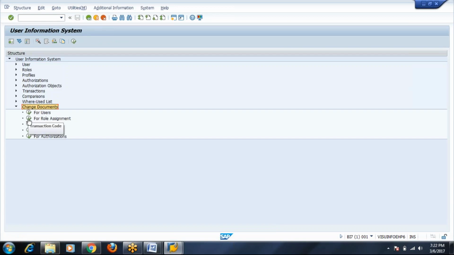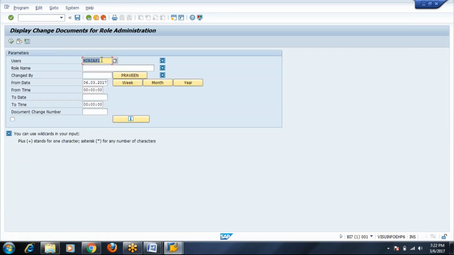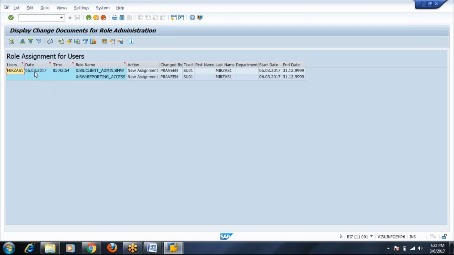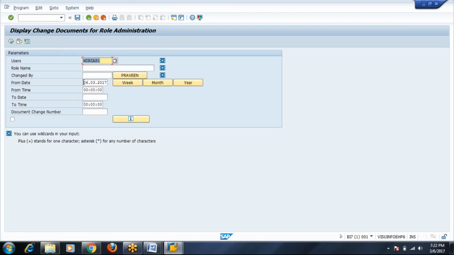Change documents for role assignment. This is only regarding the role assignment. If you give a user ID, have you assigned any roles to that ID on this date? You can give dates also, in between dates, let us say from 2016 onwards till today.